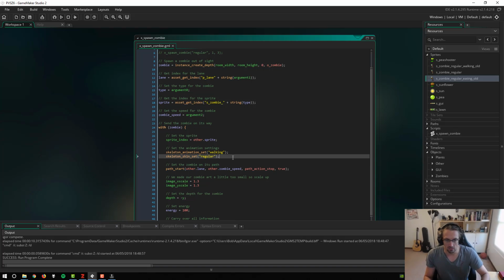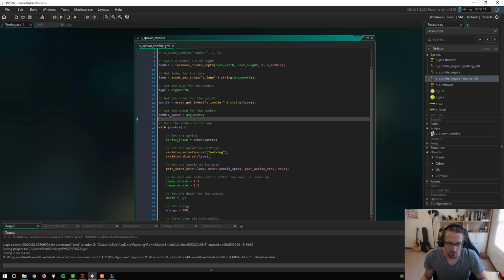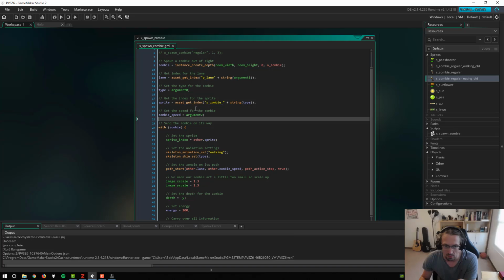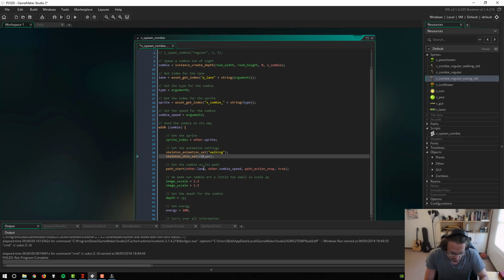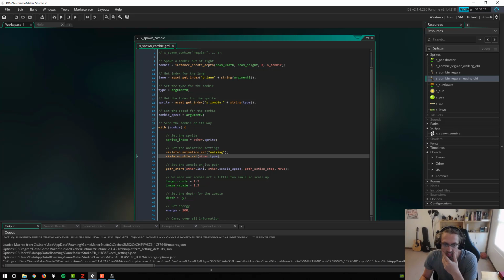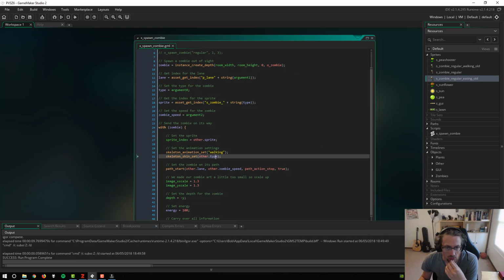So skin set, regular. And actually, how about instead of using regular here, we use type. Now this will not change much right now, but we can put eyeless as a zombie version in there in a bit. Okay. So let's start now and see if we don't have any errors. But you know, remember when we were looking for the regular? Oh yeah, that's gonna lead to errors because we need to use other dot type. See, no difference, still working fine.